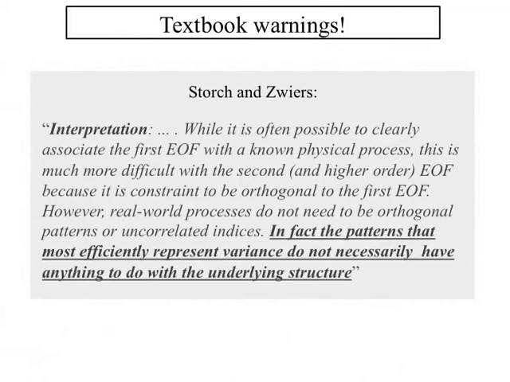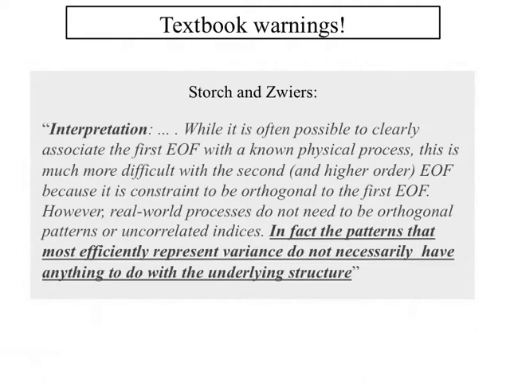approach. And I just cite here Storch and Sweers. So if you read Storch and Sweers, they have the statement here. While it is often possible to clearly associate the first EOF with a known physical process, this is much more difficult with the second or higher order EOF, because it is constrained to be orthogonal to the first EOF. So all these patterns have to be dissimilar. If the first one is a monopole, then the second one has to be somewhat a multipole.